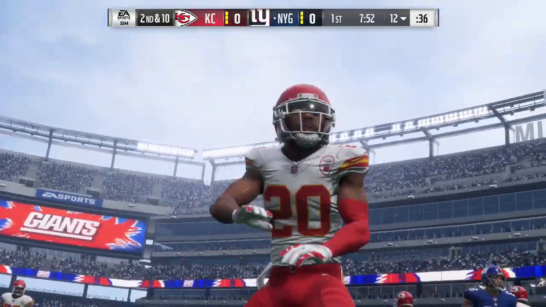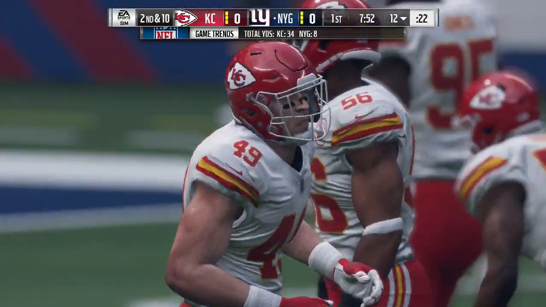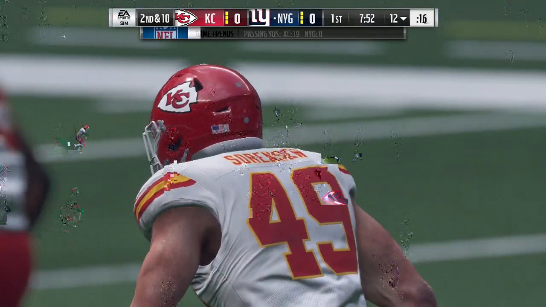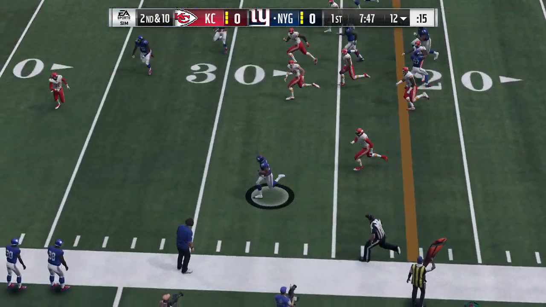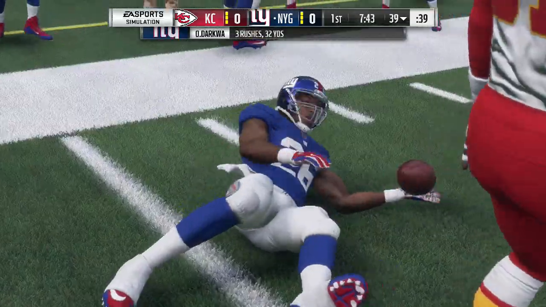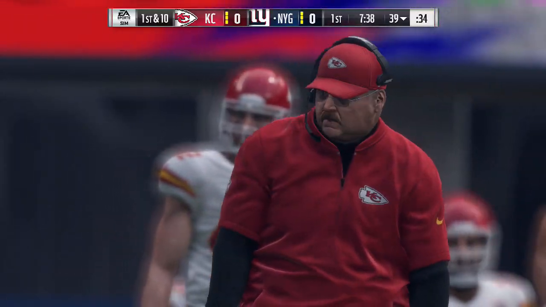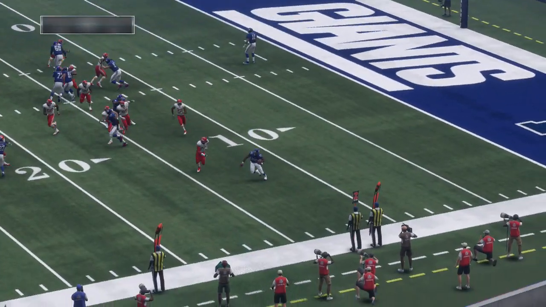On back-to-back drives. And old-school coaches don't necessarily mind that. Didn't turn it over, right? Didn't create a big play for the other team. Right now, what you're looking for is, can you gain an advantage in field position? And that's what both teams are seeking right now. Yeah, they'll be seeking to gain that advantage here on this drive.